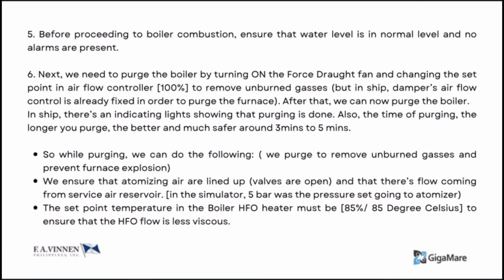For the next procedure, it is important that we purge the boiler in order to remove the unburned gases inside the furnace that may result in explosion if left neglected. The longer the better, and much safer, so around 3 or 5 minutes of purging. While purging, we ensure the atomizing air is lined up, and also the temperature for the HFO preheater is set to 85 degrees so that the fuel will become less viscous.